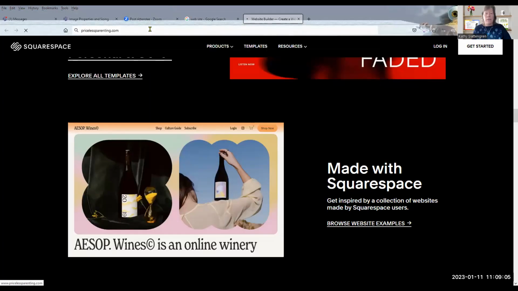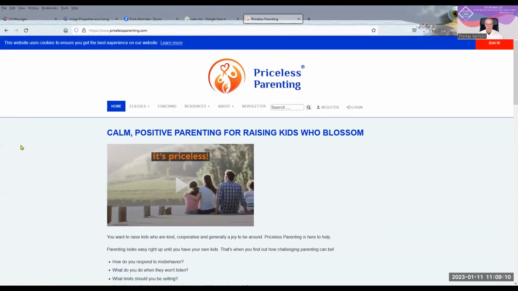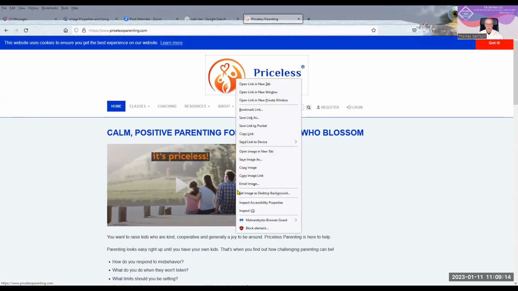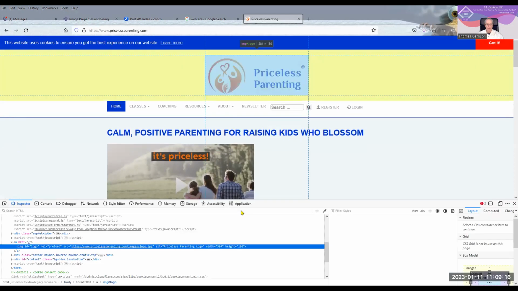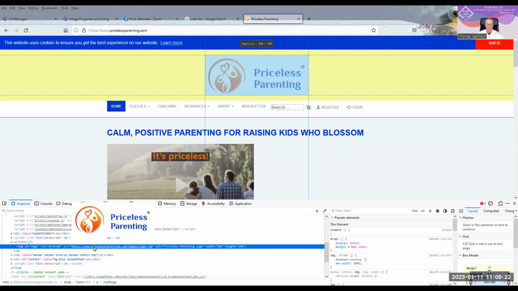Well, I do my own site, so I know what the image size is. I just want to get it right. You can even just start with the first image. I've right-clicked on it and I'm going to inspect. Then I'm going to hold my mouse over the link to that image, and it's 384 by 150. It looks like that's about the size that you have displayed. So that one was uploaded correctly.